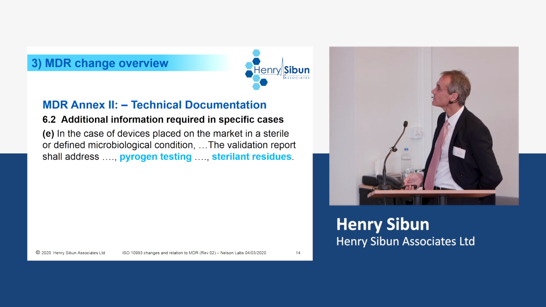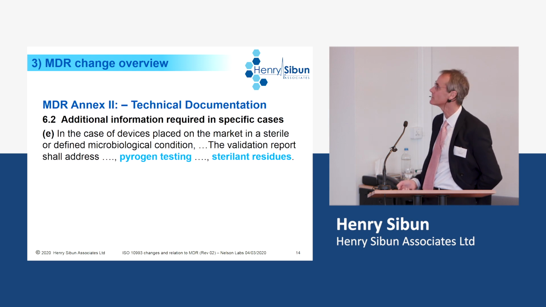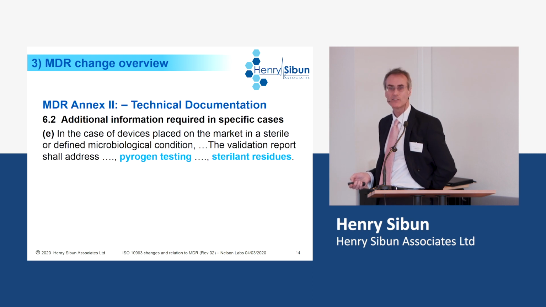One last thing on technical documentation, this is to do with microbiology, sterile devices or low bioburden devices. There's a need to include the validation reports for pyrogen testing and sterilant residues. Okay, so these are both relevant to biocompatibility. If you've got ethylene oxide, this is part 7 of the standard. For pyrogen testing comes under, is it part 11?